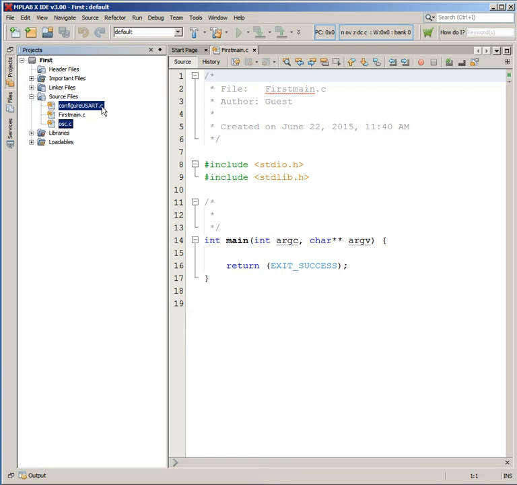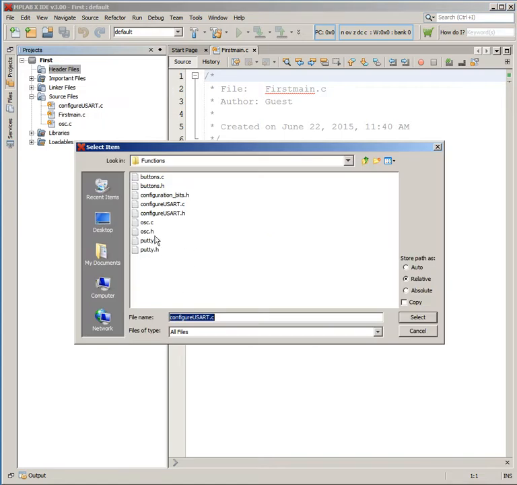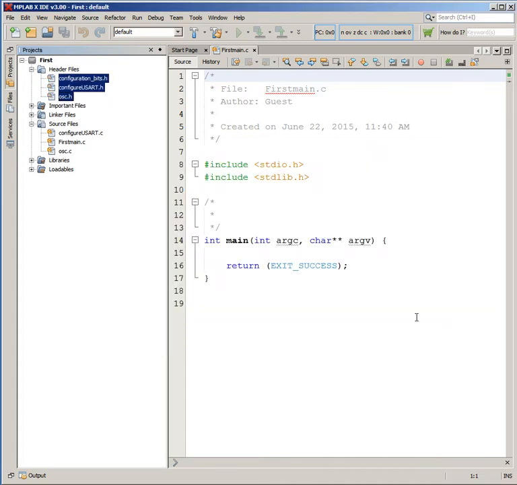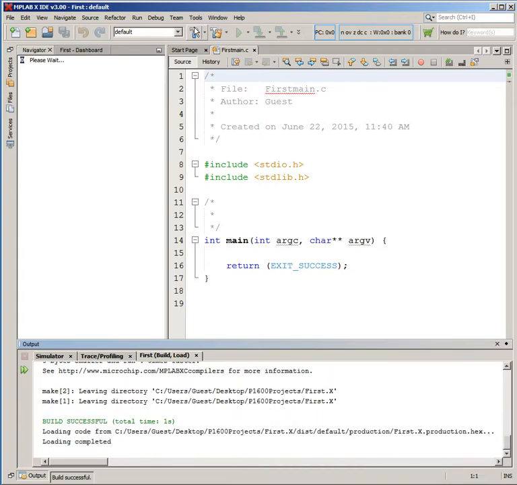So besides .c source files, there's a couple of header files. Okay. And here's 3 headers that I'll need. Save. That's it. I've increased the size of my project by adding these files. But I'm not accessing them here at all. We'll be talking about how I make use of the code that's in here a little later. If I build this project, it builds, because essentially I haven't changed anything. Unless, of course, there had been some errors in those files I added. But they were checked a long time ago.